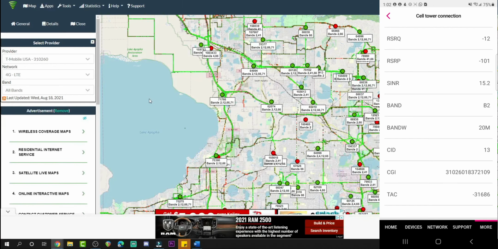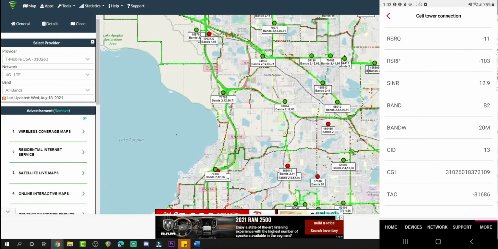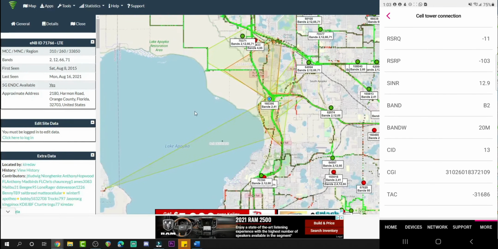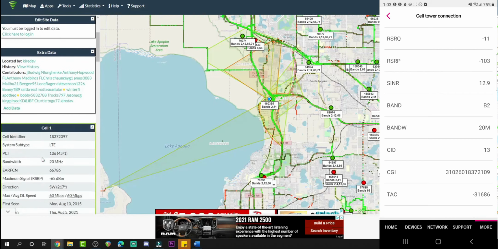So if you look at my phone, I already identified that T-Mobile is 310260. So that's the first part of this number here on my phone. The last part is the 183.72109, and that's going to be the cell tower that I'm actually connected to. So to find that, there's a couple ways. So if I'm in this area, I'm probably just going to click right here, and it shows you where the signal is being broadcast, guys.